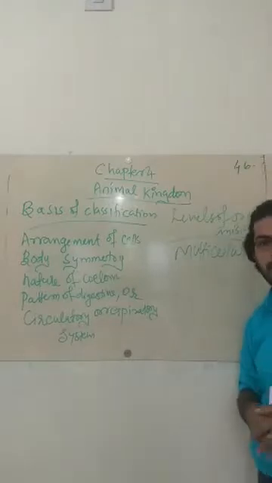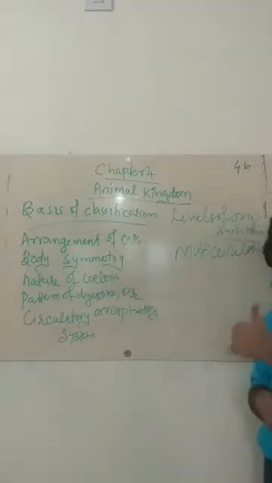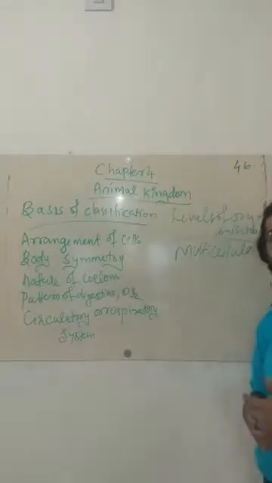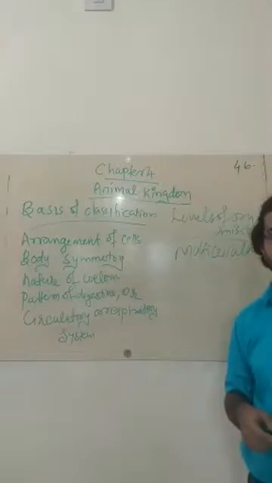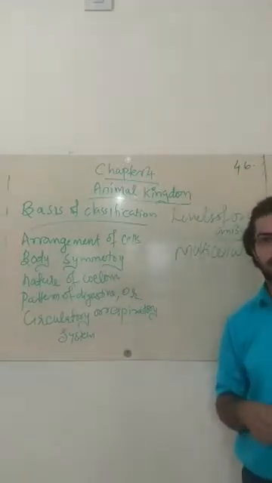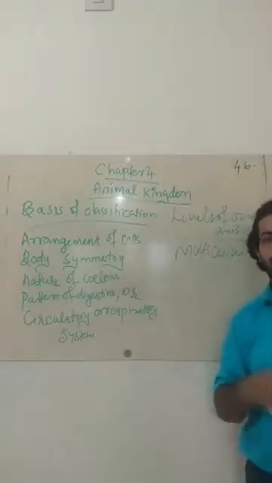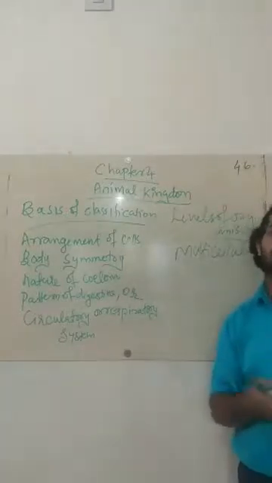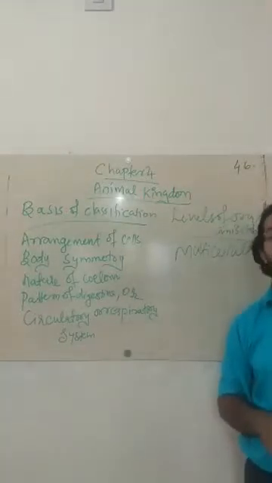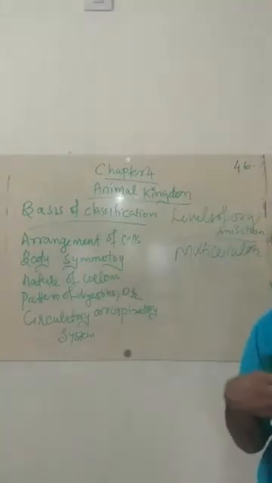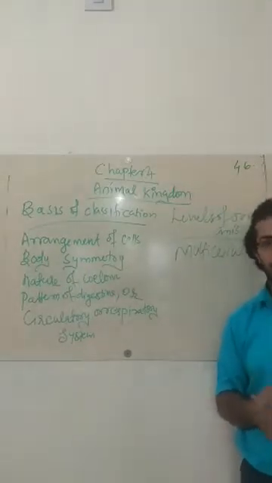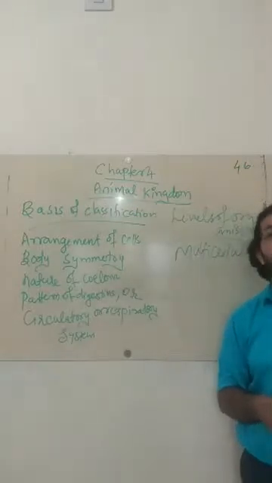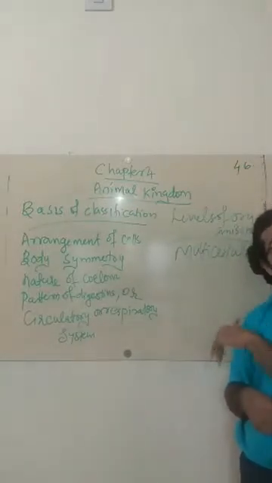For example, in sponges the cells are arranged as loose cell aggregates and they exhibit cellular level of organization. Some division of labour occurs among the cells in coelenterates, which means the arrangement of cells is more complex. Here the cells performing the same function are arranged into tissues, hence it is called tissue level of organization. A still higher level is the organ level, exhibited by members of Platyhelminthes and other higher phyla, where tissues are grouped together to form organs.